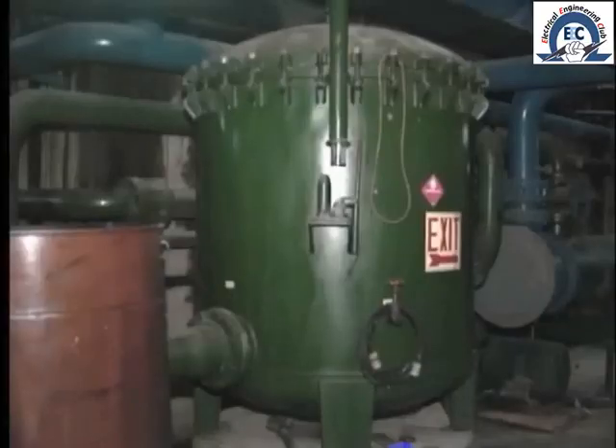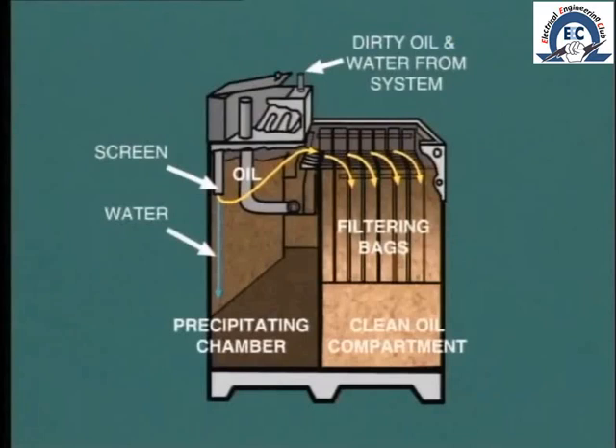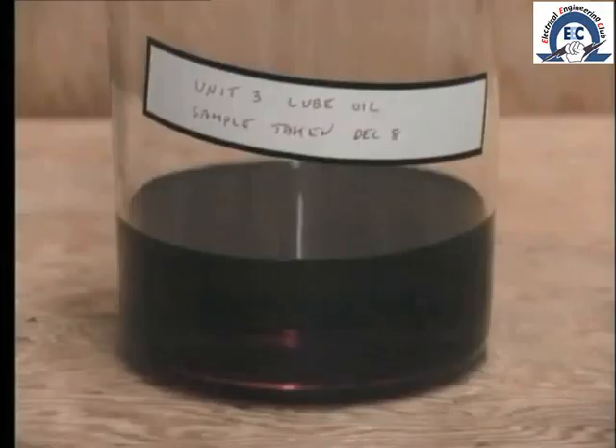More seriously, the oil is likely to pick up fine pieces of metal and other contaminants in its route through the system, and these contaminants could cause serious damage to the bearings and therefore must be removed. Most lube oil systems include a filtering system within the circuit. This may consist of bag type filters within the oil tank, external cartridge filters, or a centrifuge which continuously circulates oil from and back to the tank. Maintaining the cleanliness and purity of the oil is extremely important to good turbine operation. Usually, the lube oil is sampled at regular intervals, say monthly or bimonthly, and analyzed for impurities and other characteristics.